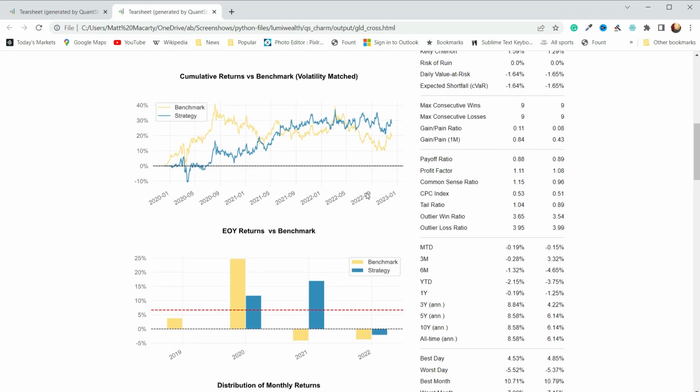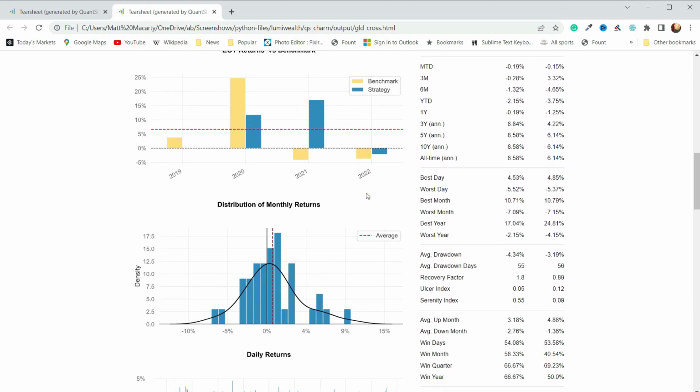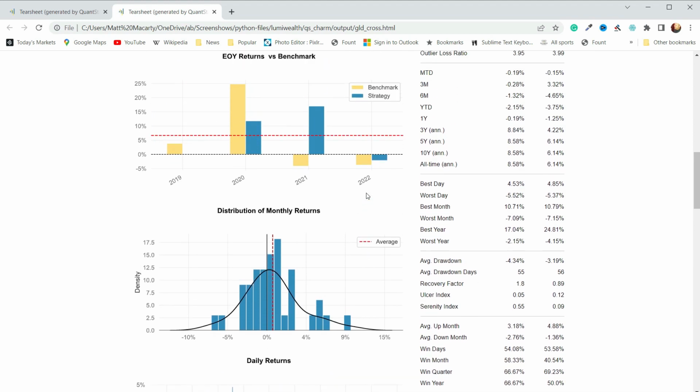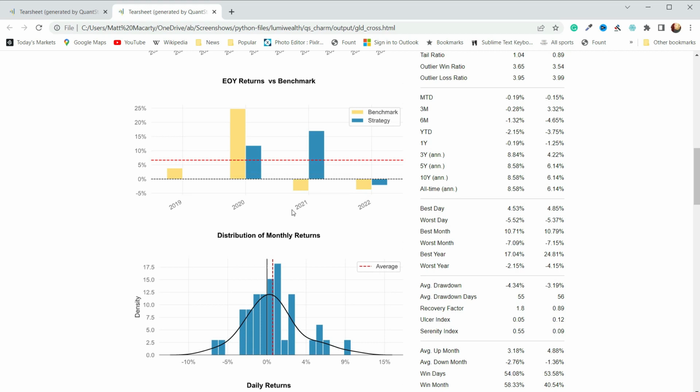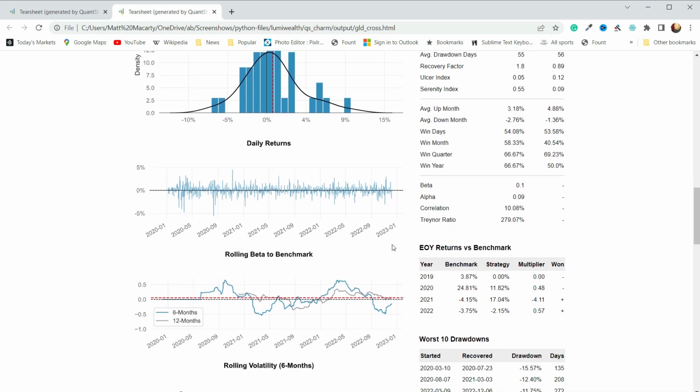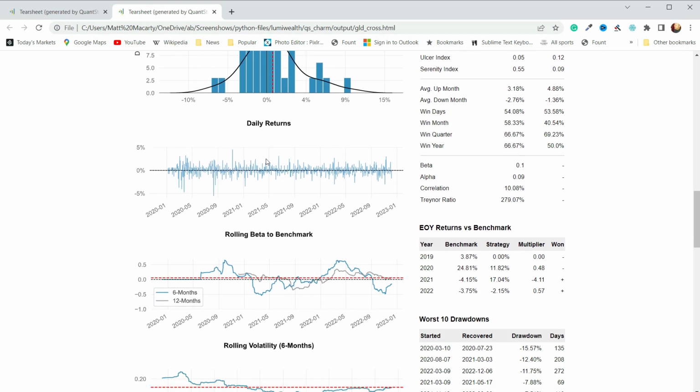But you also get a comprehensive portfolio of plots here. So here's my distribution of returns. What it's looking at year by year in terms of when did I beat, when did I lose. The daily returns are just plotted, not super exciting, but there they are. You can see roughly crude measures of volatility from that.